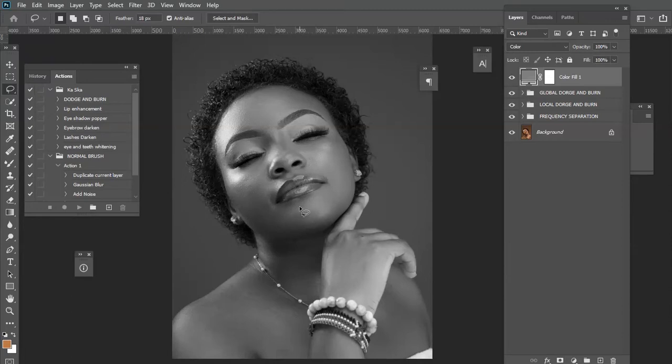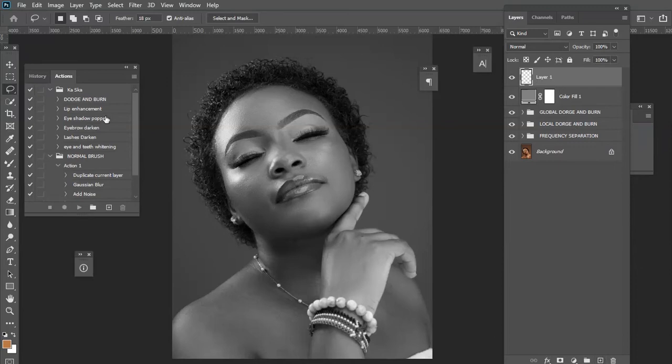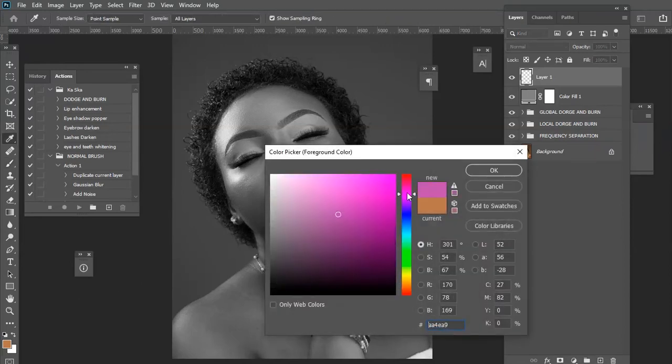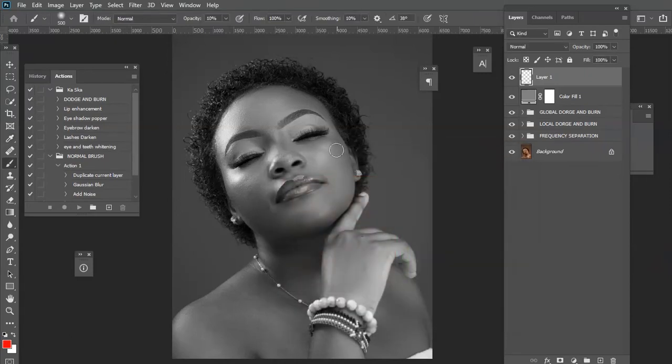But if you don't know where the highlights and shadows are, let me show you, if you don't mind. Now let me add this layer here. So just don't do anything right here. Just watch. All right, let me pick my sample here. Let me use red. So red is for shadows, so look very carefully, guys.